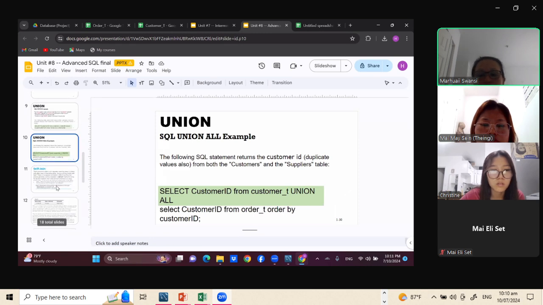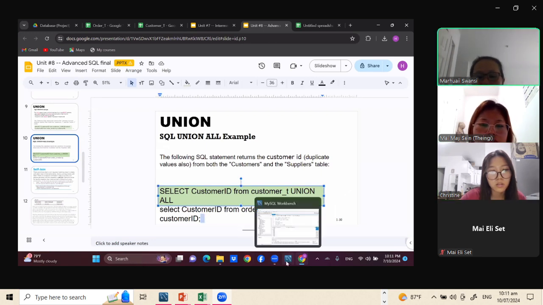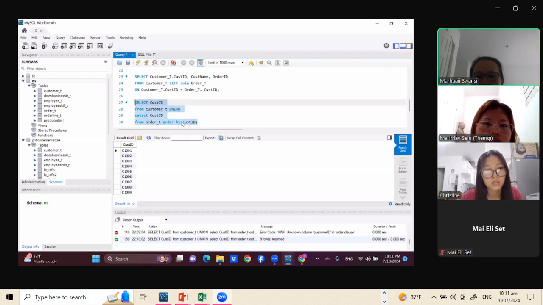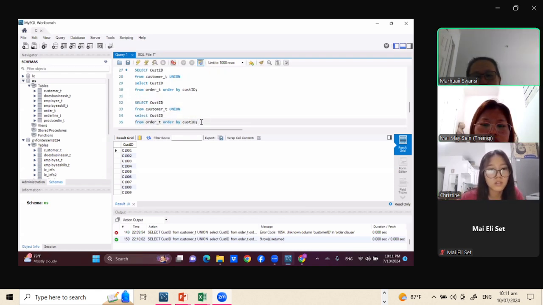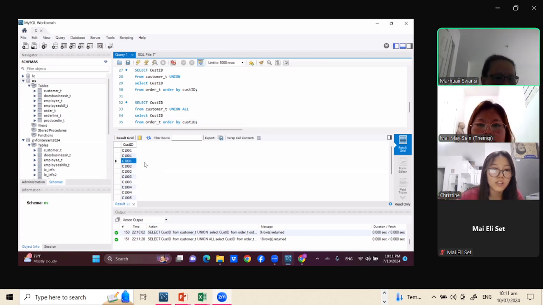Go back to the script in MySQL. Copy that, and then instead of union, just say union all. Okay, execute that. You see, it will give you the redundant ones from the order table.